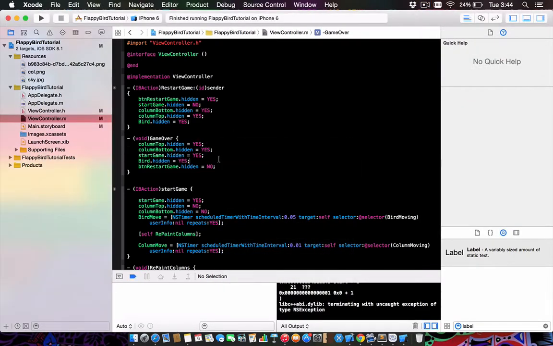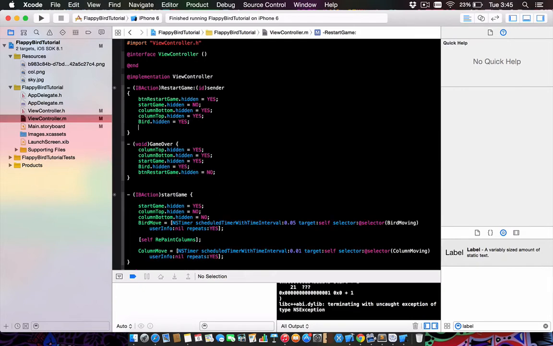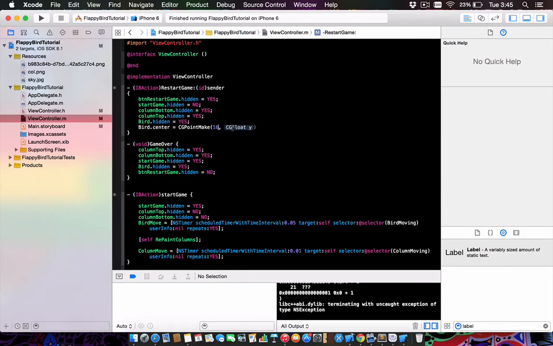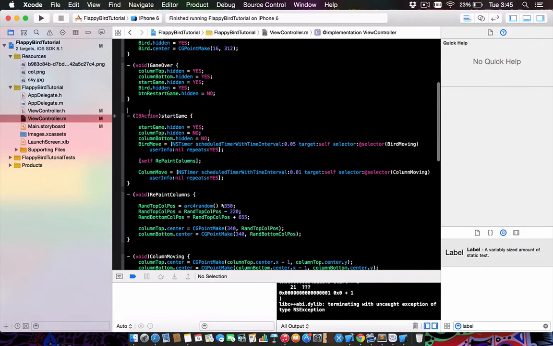So what we're going to do now is set the center of the bed. So let's say bed dot center equals to CG point make. It was 16 and 312, I'm guessing, right? And keep it like that. So this is what's going to happen now.